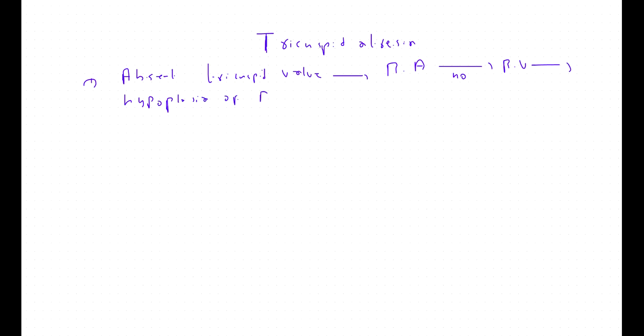All right. Now the question is this: how is tricuspid atresia right to left shunting? Can anybody tell me? The blood is not going into the right ventricle, so how is it going to be right to left shunting? So look at this. I am going to create an artificial right to left shunting. If I don't create the artificial right to left shunting, the babies will die, because no blood is going to the right ventricle.